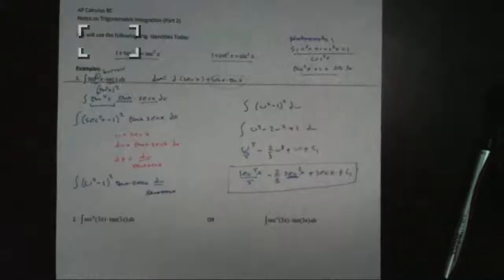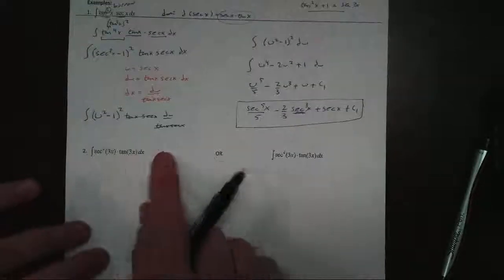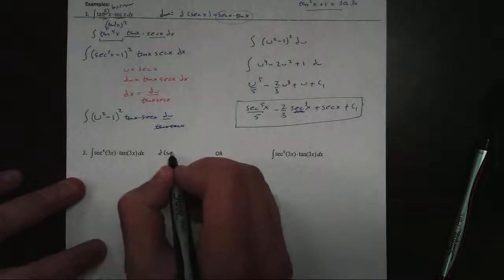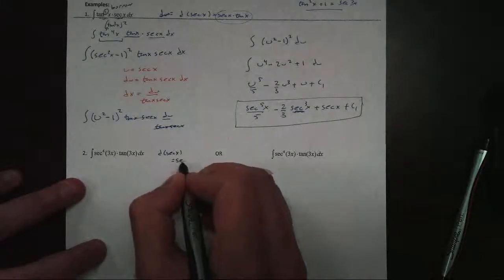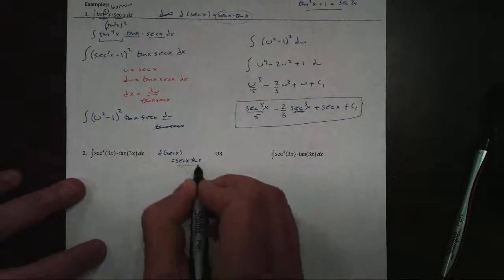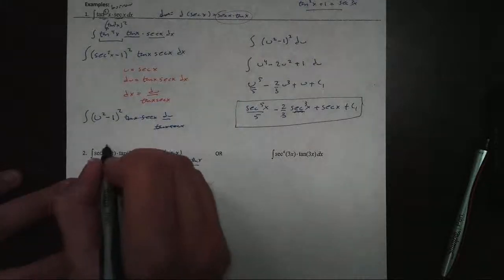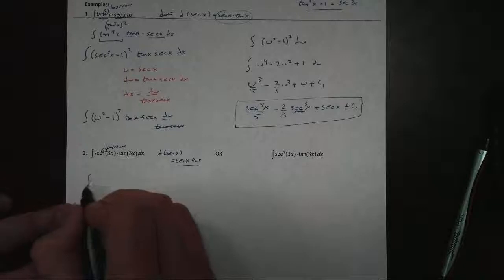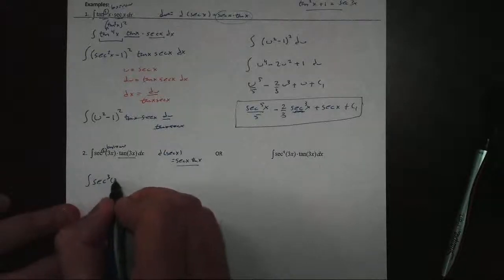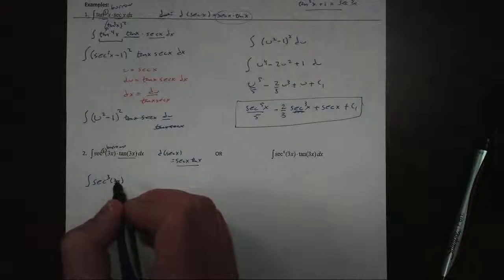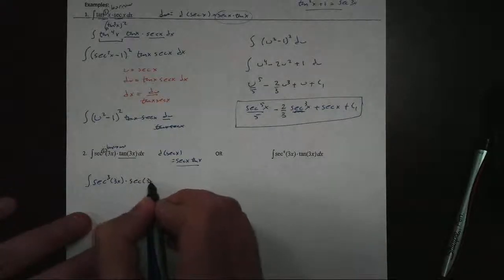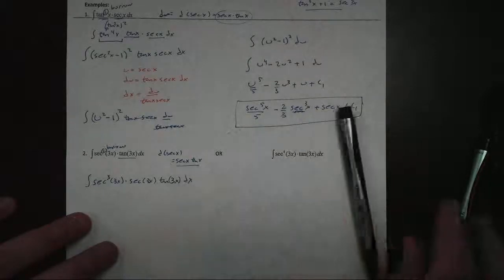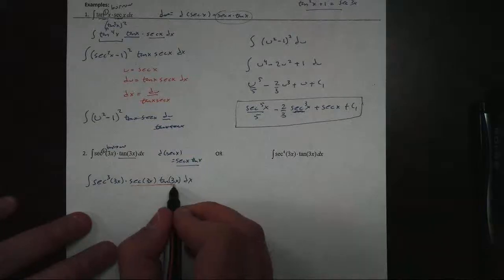All right. So let's take a look at another one. Kind of the same technique. Now I'm going to do this one two ways. I'm going to do the same technique here. I know that the derivative of the secant of x is secant x tangent of x. I do have that. I have my tangent. And again, I'm just going to borrow one of these secants. So I'm going to write this as the secant cubed of 3x times the secant of 3x times the tangent of 3x dx. And this one's even much easier because there's my du.